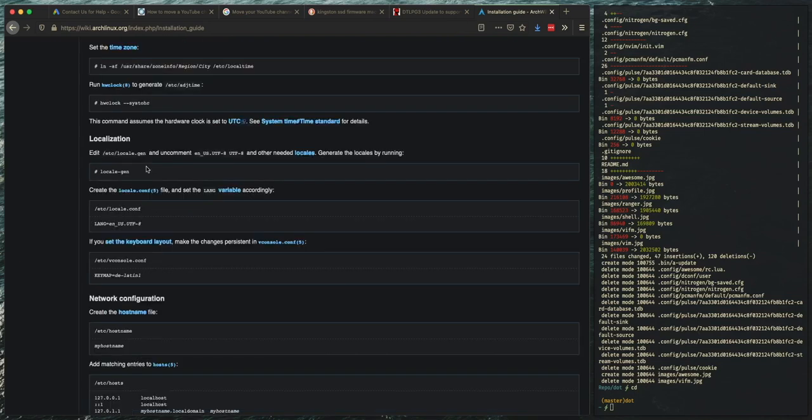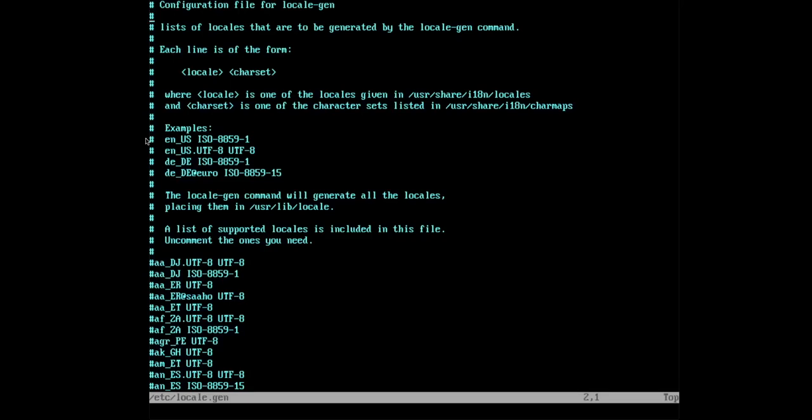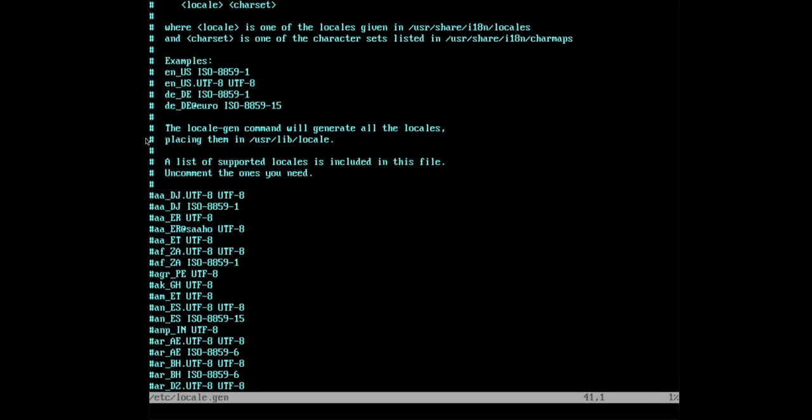The good thing is both of the mistakes that I made should be fixable, even after we've completely installed Arch Linux. So what we can do is use nvim or anything else to edit /etc/locale.gen. And when we come in here, we're going to want to uncomment the line that applies to us. So you're probably going to want whatever your country code is and then UTF-8. In my case, that should be en_US.